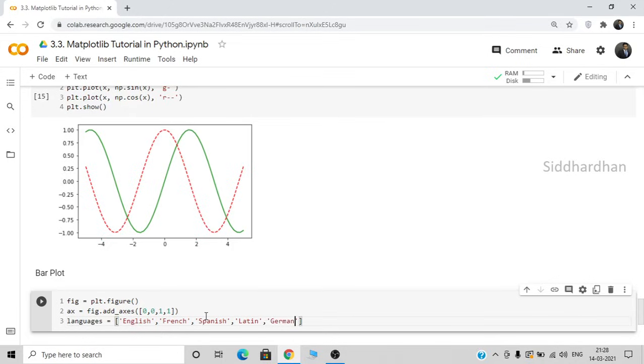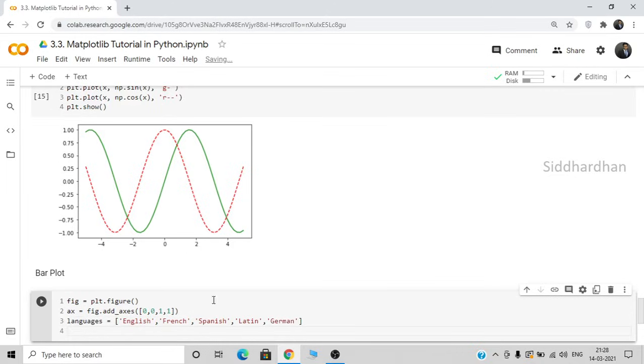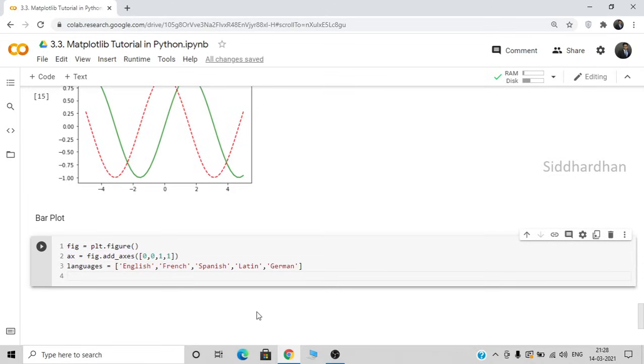So we took 5 languages. Let's say that we have a group of about 100 people, and in that group, some number of people speak English, French, and a few people speak Spanish, Latin, and German. Let's give some random numbers for the people speaking these languages.